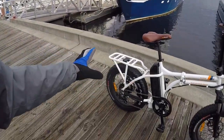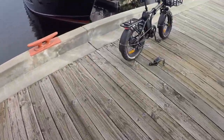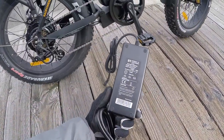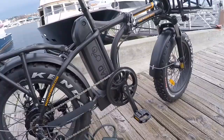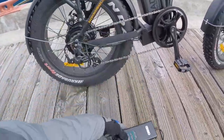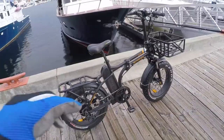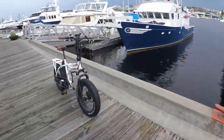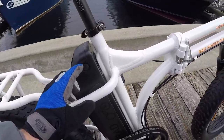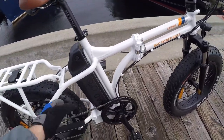You could use this rear rack to turn the bike into a trekking setup, swapping out batteries for extra range. The charger is lightweight at about 1.1 pounds, but it only puts out 2 amps, so with this larger battery pack it's going to take about five and a half to six hours to charge. You can leave the bike at a rack and just take the battery upstairs to charge while you work.